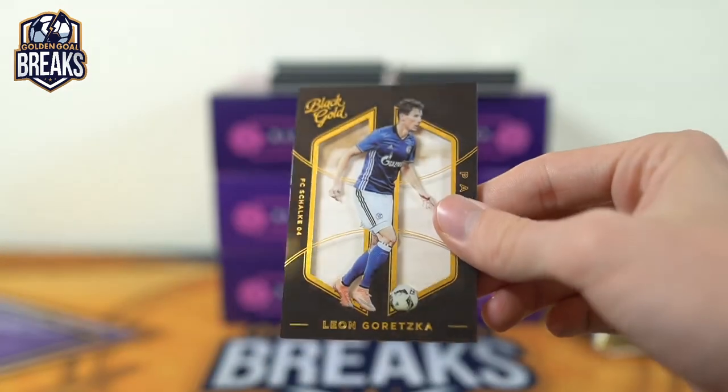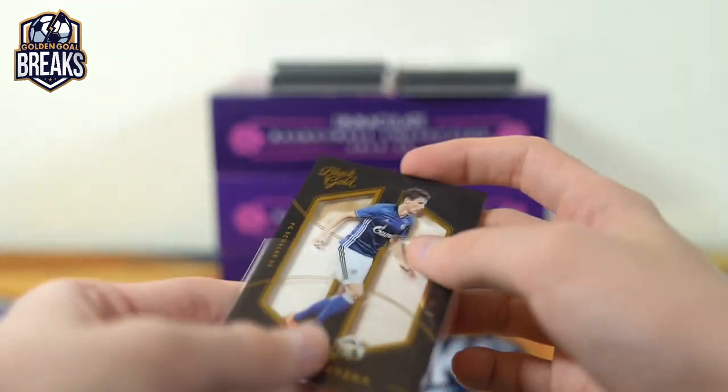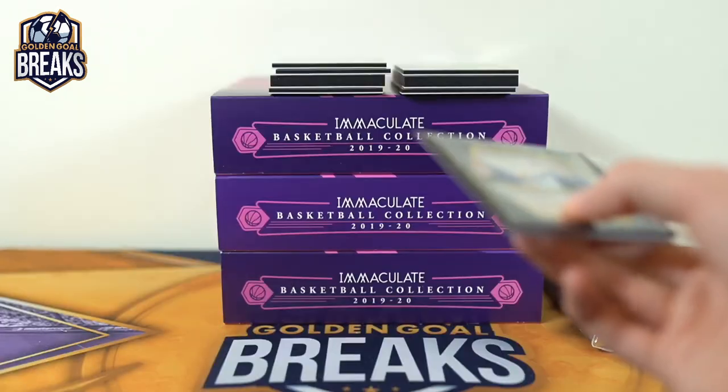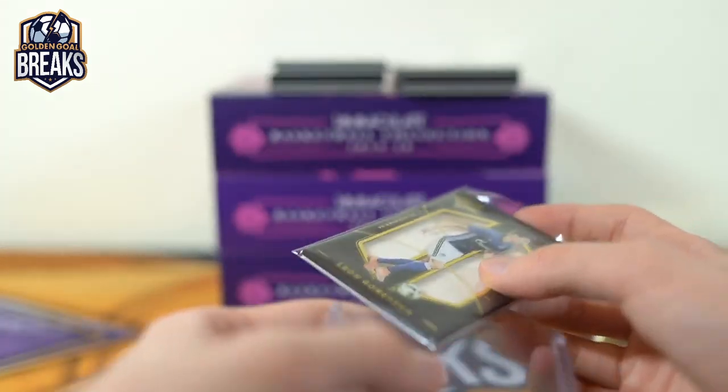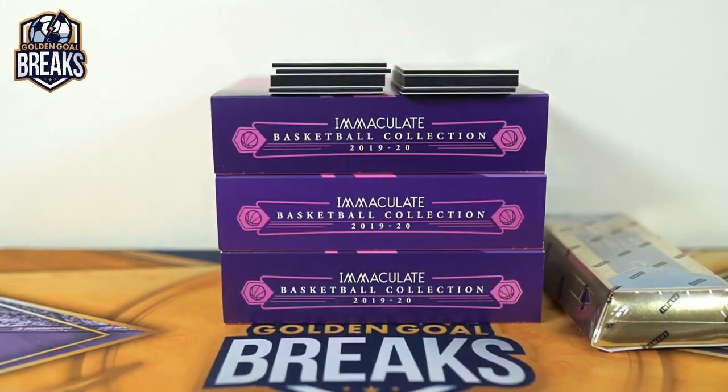First up, Leon Goretzka. Base for Schalke. Nice one there, technically a rookie. The skinny Goretzka, back in his skinny days. Look at that. Look how skinny he is.